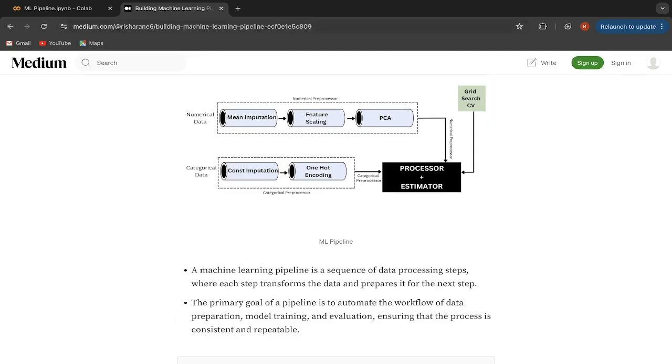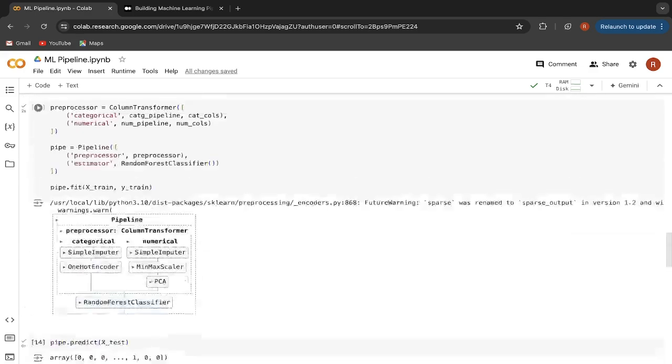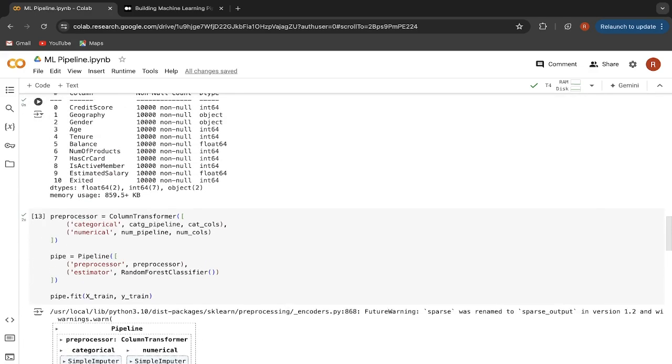So coming back to the code, as you can see, we implemented a machine learning pipeline. Now you can pass any dataset to this pipeline and it will work perfectly well. You can pass any use case, any dataset. Just keep one thing in mind. Don't forget to remove the unwanted columns first. Once you remove the unwanted columns, you can pass the dataset as it is to your pipeline and it will work perfectly fine. So that's it for the video. Thanks for watching.